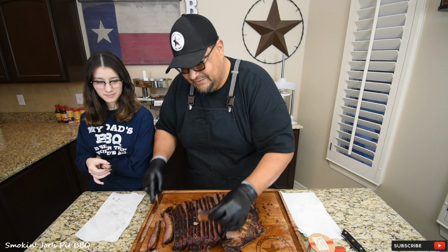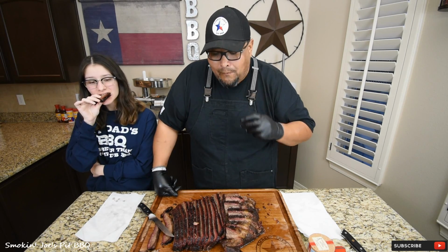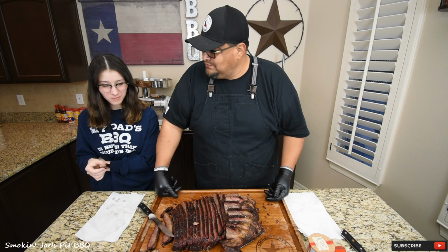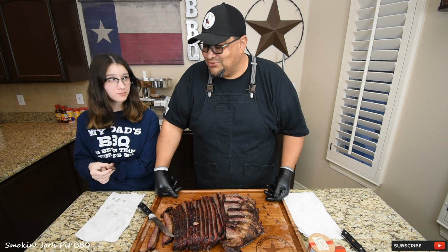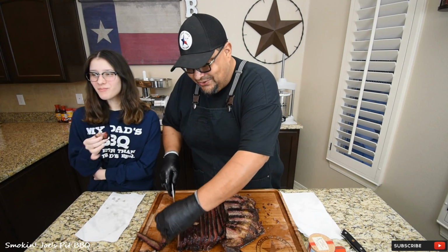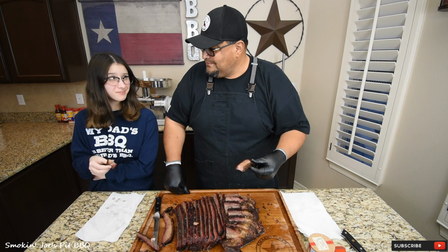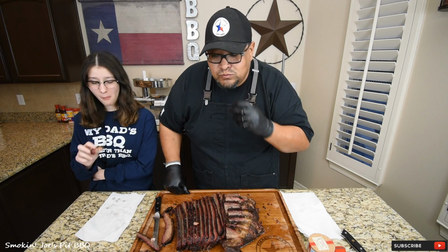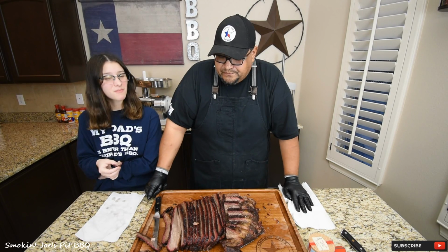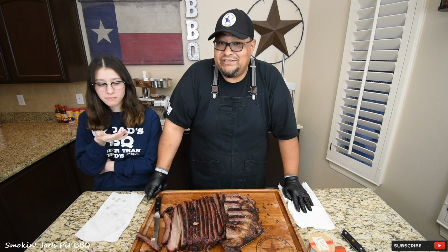All right. Man, this is juicy. Here we go. Cheers. What in the world? That is really good. You like it? Mm-hmm. Man. Like I'm not even kidding, okay? This brisket right here has so much flavor. This is ridiculous. I'm gonna give it another shot. No way. This cannot be. I've smoked a lot of briskets and I've never had one this tasty before.